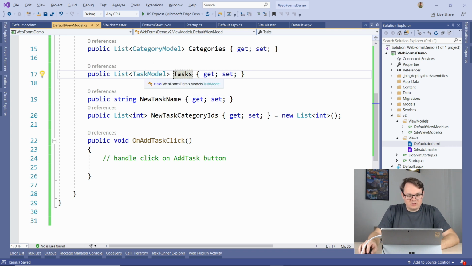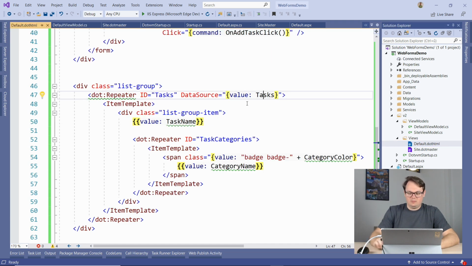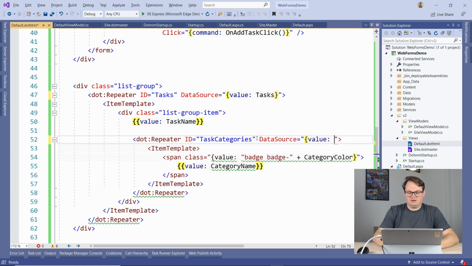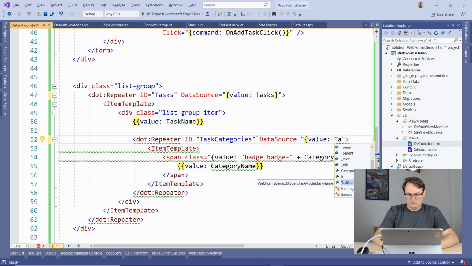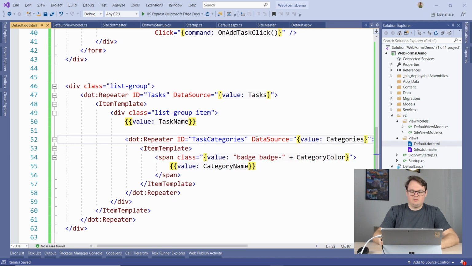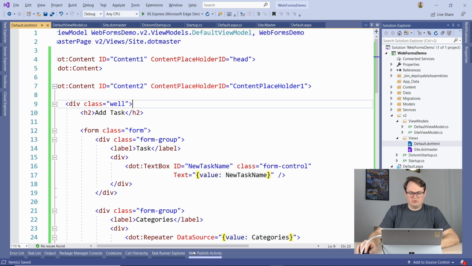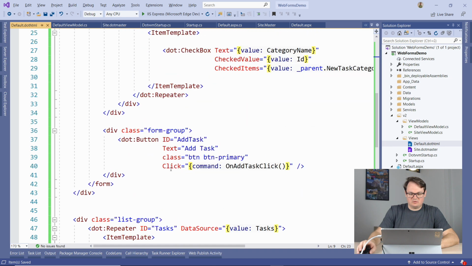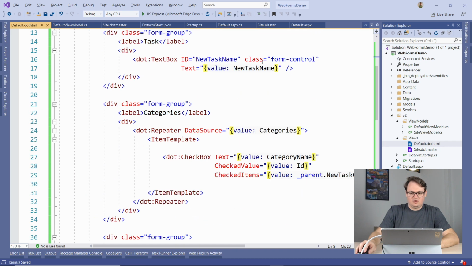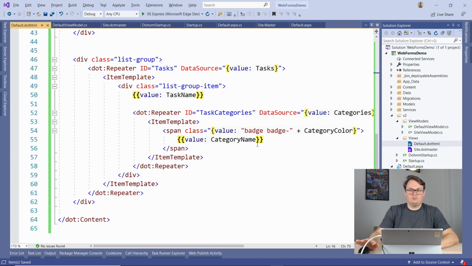And because I'm using the task model and the data bindings, even in the previous version, were bound to the task model, then it works. This repeater needs the data source. So I'm just filling the data source and it should be categories and we are done. Yeah, so now we don't have any squiggles. So the markup should be ready. And it will be using the same CSS classes because I've just changed CSS class to class, but I've kept all those things. So now this should be ported.